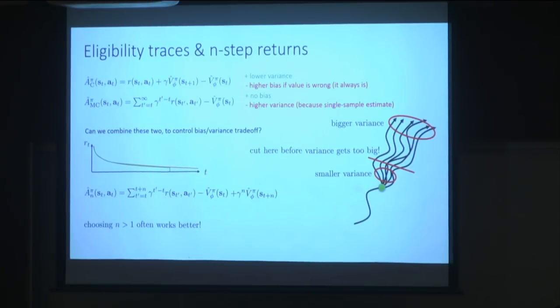So if you set n to be equal to 1, you get exactly the actor critic estimator, the AC here. If you set n equal to infinity, you get AMC. But if you choose it to be some number between 1 and infinity, then you can actually trade off bias and variance. So larger values of n will have lower bias but higher variance. Smaller values of n will have higher bias but lower variance. And you can tune that quantity to get you the best signal-to-noise ratio that you can get. In practice, of course, you tune it empirically.